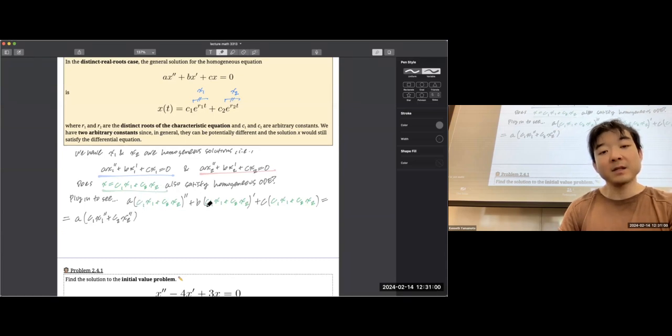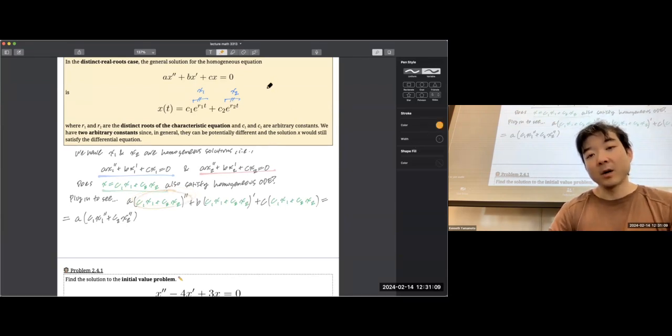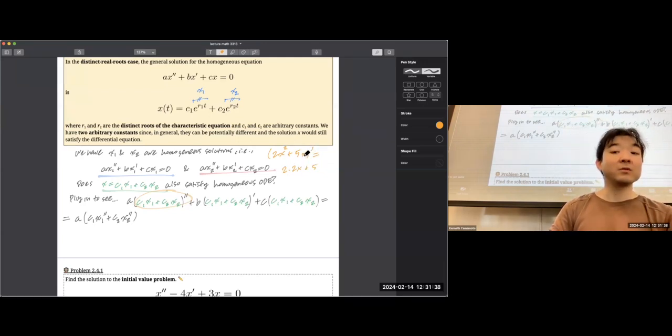Because this thing that's in here, I'll write it on the side. It's like if I gave you 2x squared plus 5x, and then I have a prime on it. That's saying just take the derivative of each of these. So it's going to become the derivative of 2x squared, which is 4x, plus the derivative of 5x, which is 5. It's just the fact that the derivative operator acts linearly on each of the terms in here.